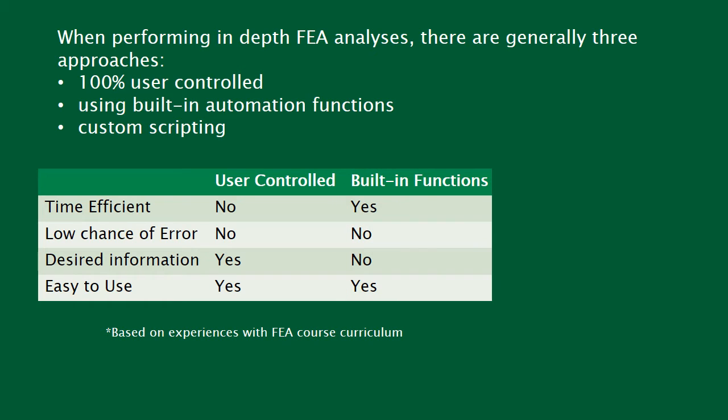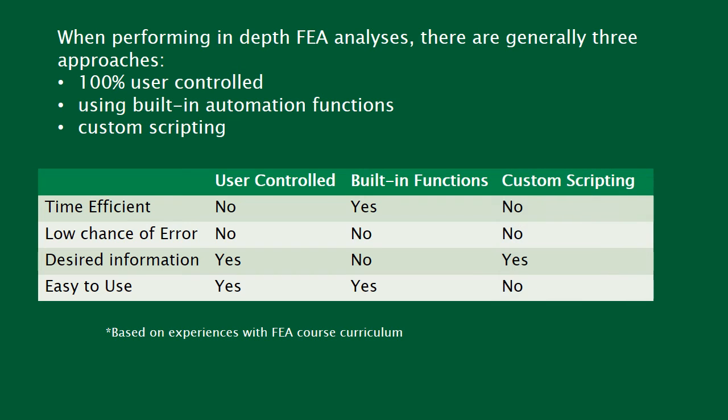The second method is using built-in functions. Most FEA softwares have a built-in automation function to some level that says, I want to change this from this range to this range with this step size. I want this to be half an inch, 1 inch, 1.5 inches, 2 inches long, and run the same analysis on each of these different scenarios. And this is good, but I find it lacking. It especially lacks the ability to view the convergence studies, which I find very annoying. And I'll talk about what a convergence study is in a later slide.